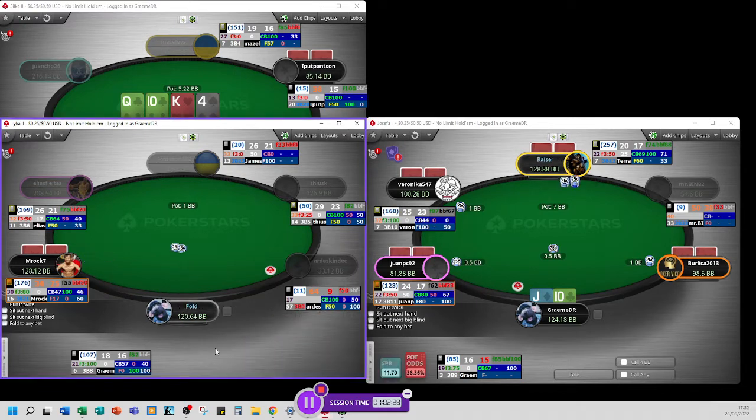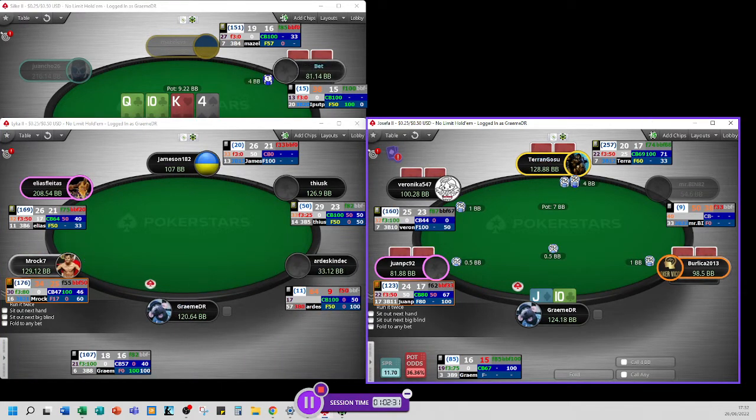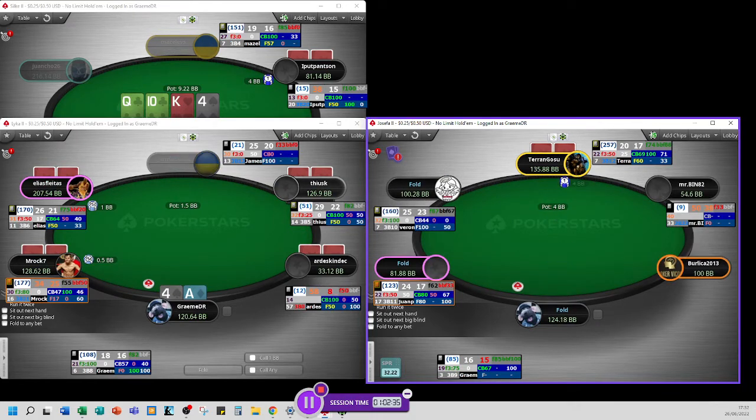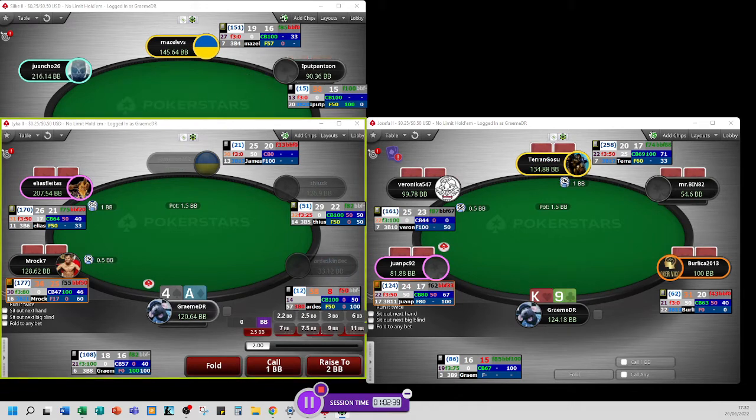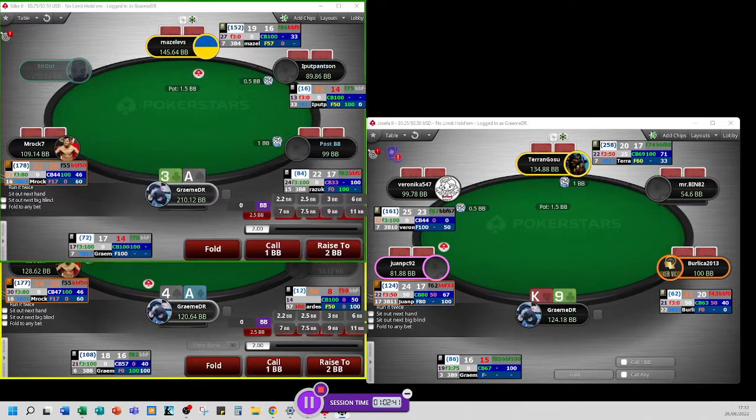A quick look to pull those together and average them out. I have played a 17.25 VPIP and a 15.20 PFR this session.